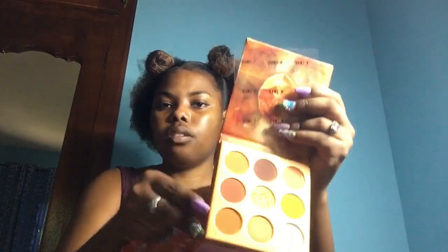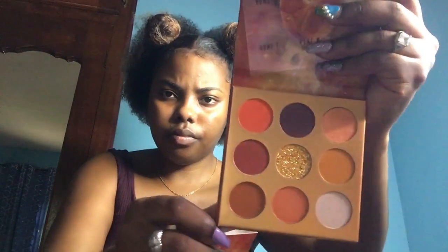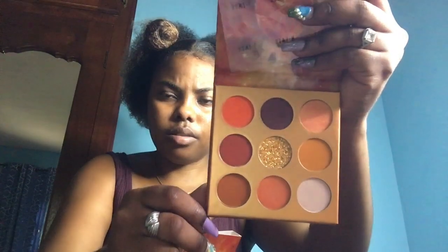Alright, so I'm running low on phone storage, so let me see if I can hurry up these last two. So I have Soul. Okay. Yeah, these are nice. These are giving me autumn vibes. It's giving me a little autumn vibes. These are really cute. I'm loving it. And the orange, baby. The orange in this set. Like, I need to do some makeup videos for y'all using up these colors, because these are beautiful.